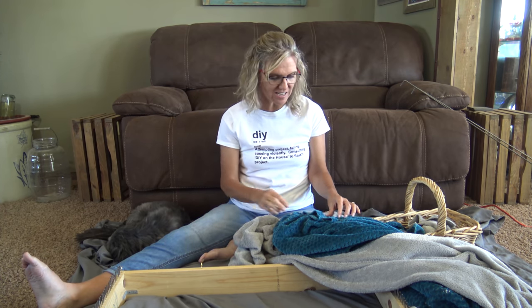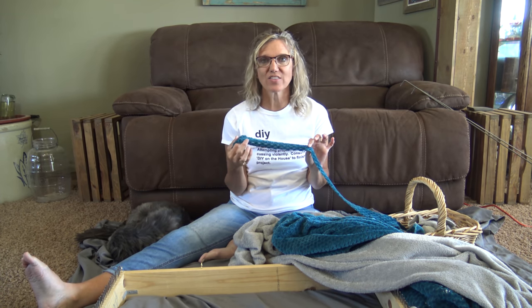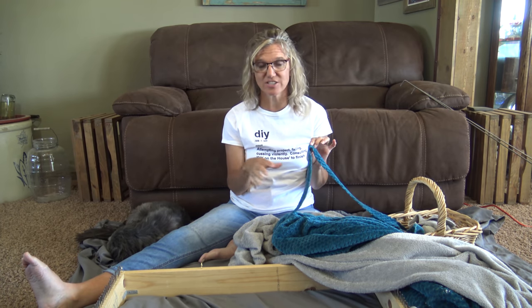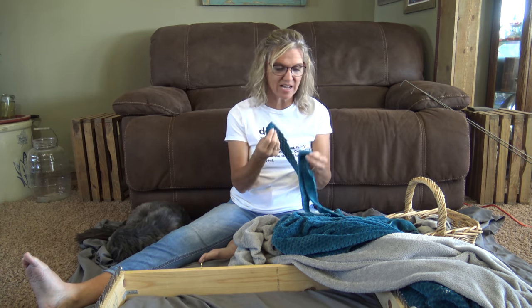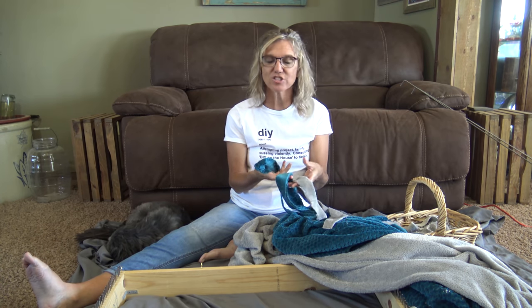I'm sitting down on the floor. I actually have a sheet down that I'm sitting on because this is very messy. And so I thought while I'm working on this project, it would be a good idea to keep a sheet under you at all times. But we're going to use three different kinds of strips. We have a texture teal, a standard teal, and a gray.